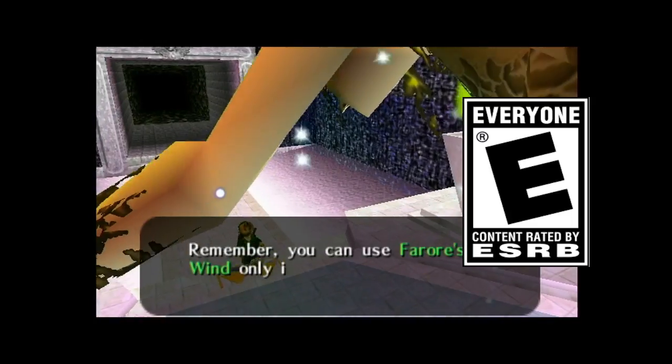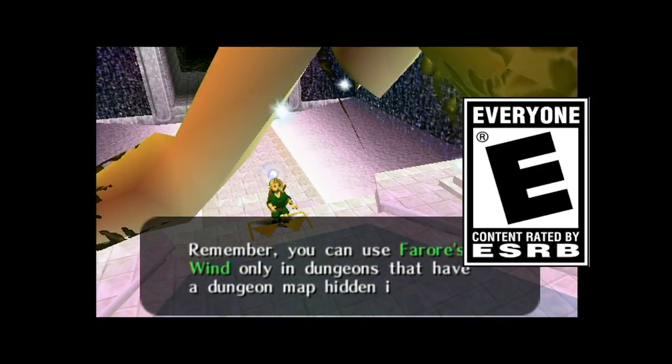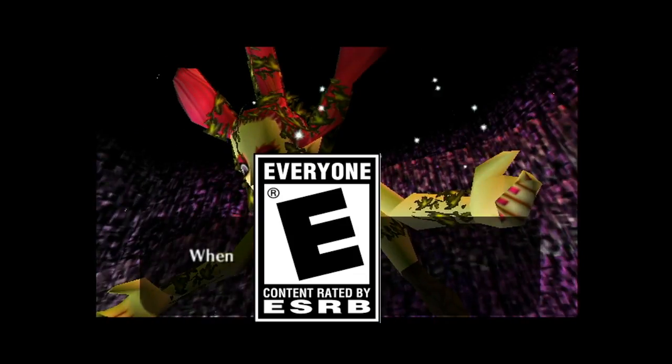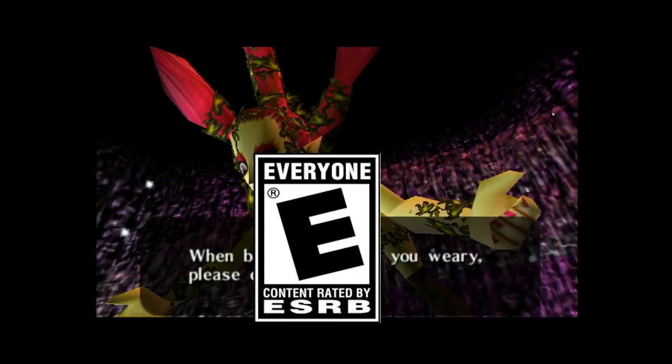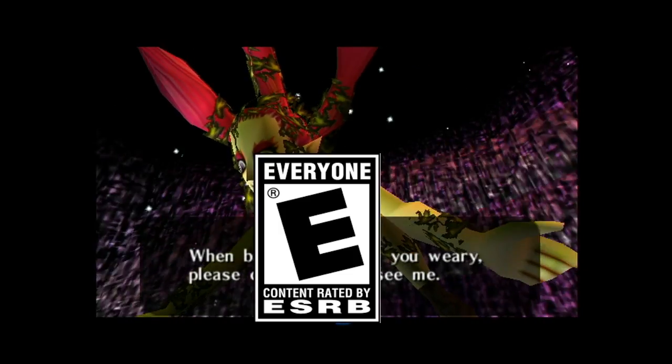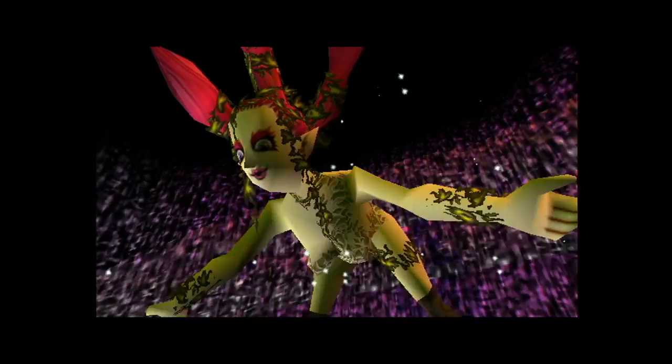Remember, you can use Farore's Wind only in dungeons that have a dungeon map hidden inside. Okay. Can I use one outside of a dungeon and then use it within the dungeon? It's Farore. Farore's. When battles make you worried, please come back and see me.